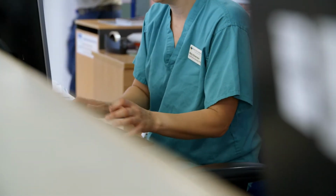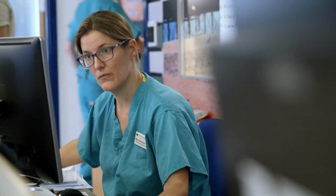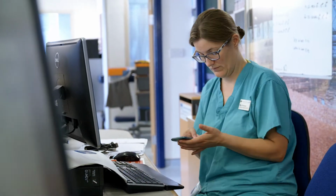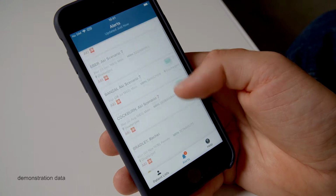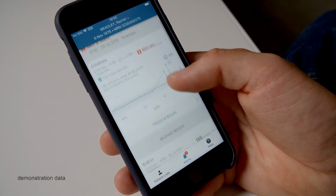Today, most blood test results are communicated to the doctors and nurses when they look up those results on a computer system. With Streams, we've changed that delivery of information to a push notification, so that the second that information is available from the hospital laboratory, it's pushed to a smartphone where the doctors and nurses can immediately see that critical result. Streams uses the NHS England AKI detection algorithm. It analyses kidney function blood tests in real time.